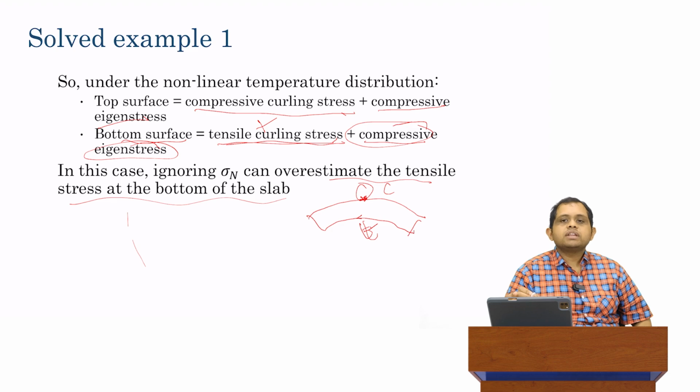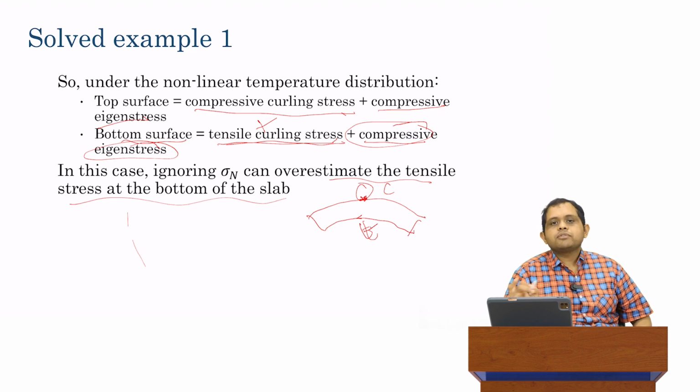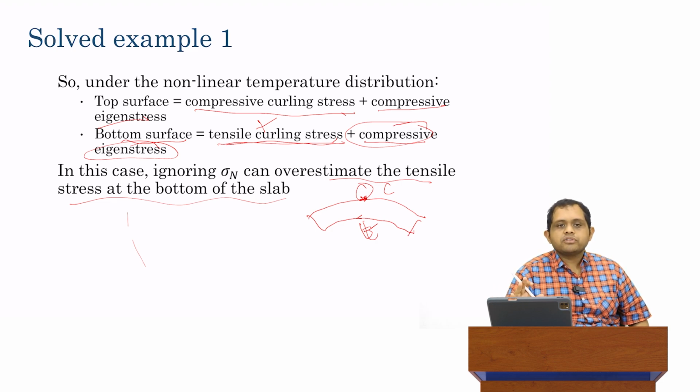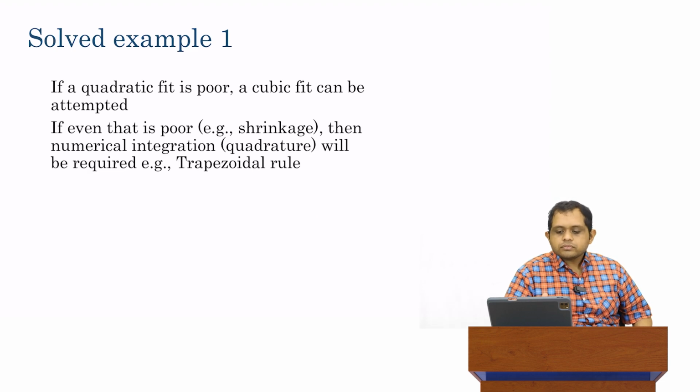It is possible that during the evening, during the night, or early in the morning, you have other types of distributions which can generate a situation where you have fairly high eigenstresses at the top or at the bottom. And so then these results change. So I don't want you to think that these are universal results, that this is how all pavements behave at all points of time. This is the result for this particular example that we're solving. We have to look at other examples in order to get our results for different situations.